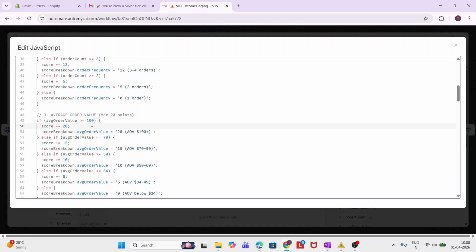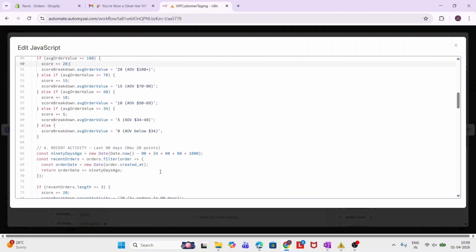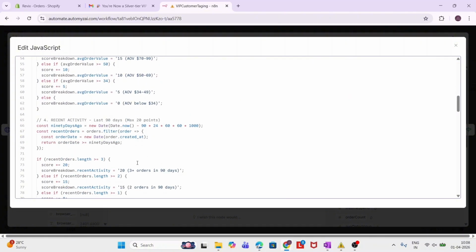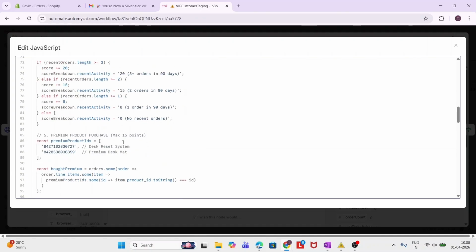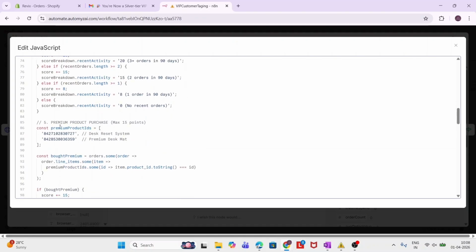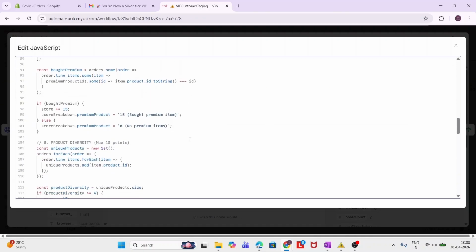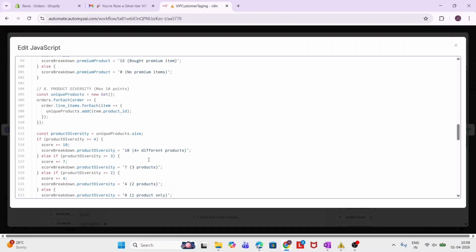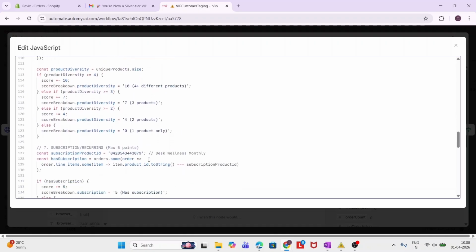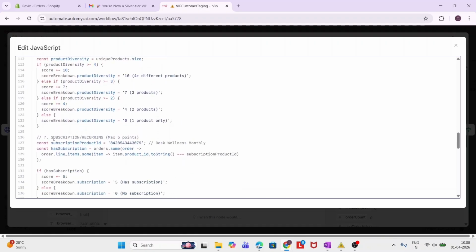Then we also check recent activity, like the last 90 days, and give a score based on that. Similarly, we check if the customer has purchased a premium product. Then we check product diversity and provide a score based on that. And we also check if the user has a subscription for any of our products, and based on that we give this score.